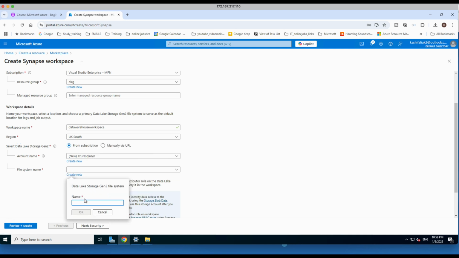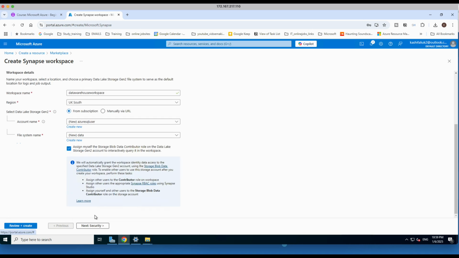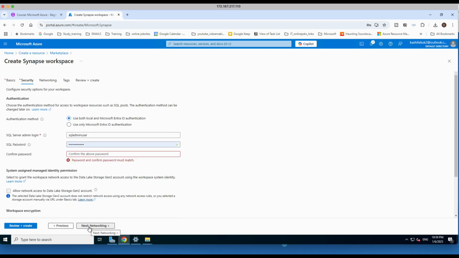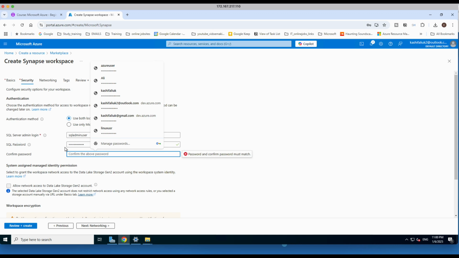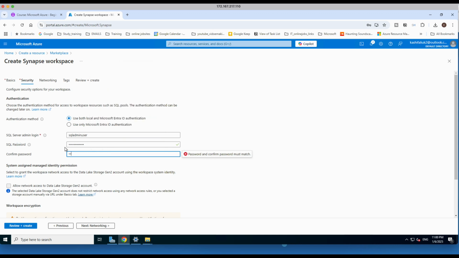Just call it data, and click security. Oh, we have to confirm that again. We didn't create a password, so yes. This is fine.